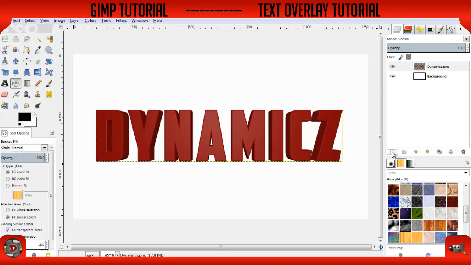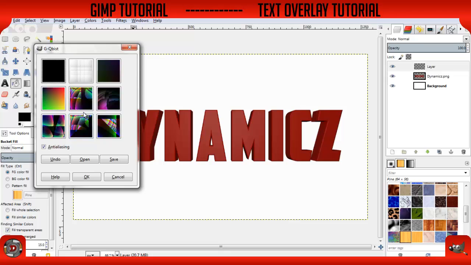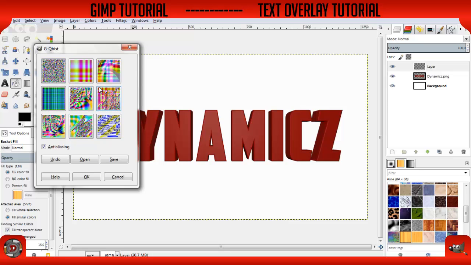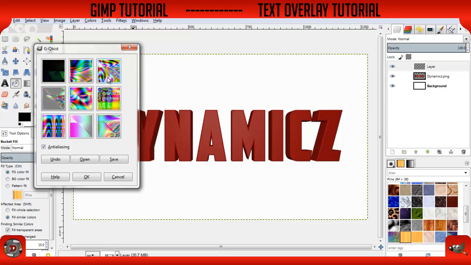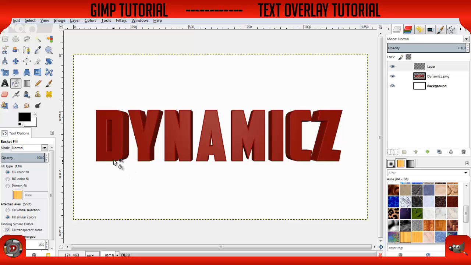Actually, I've done it wrong. I just need to make a new layer first, and then you can do it. I'll just go through another few of these to find the one I want. The good thing about this is every time you do it, they're different, so they always look different. I'm going to pick this one here, so I press OK, and it takes a while to load up. You'll see what I mean after I've done most of the tutorial, how it's broken up.